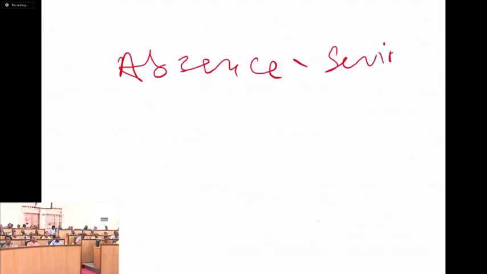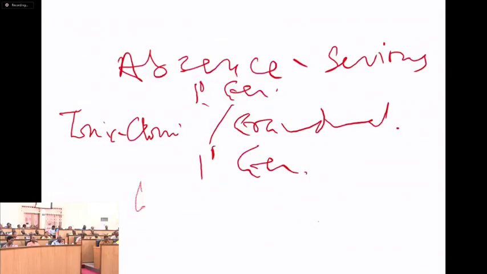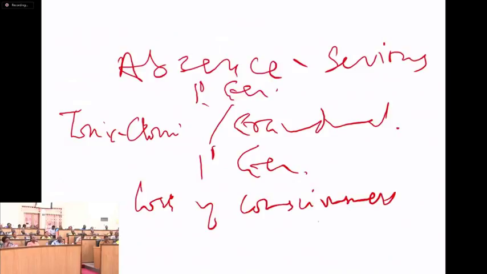Absence is a serious one already. Mind you, it is primary generalized. It is of the same level of seriousness as a tonic-clonic seizure, or what we used to call grand mal. It's the same because both are primary generalized and both cause loss of consciousness. So the seriousness is the same. Can one lead to the other? Yes. You can have a mix of the two.